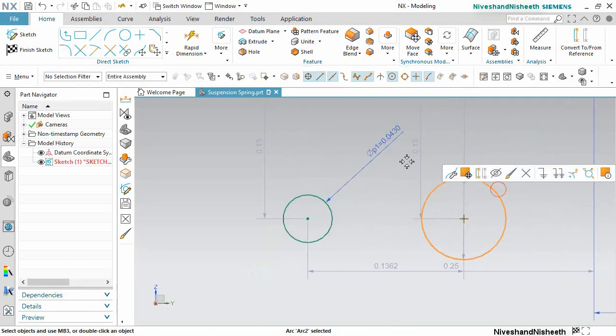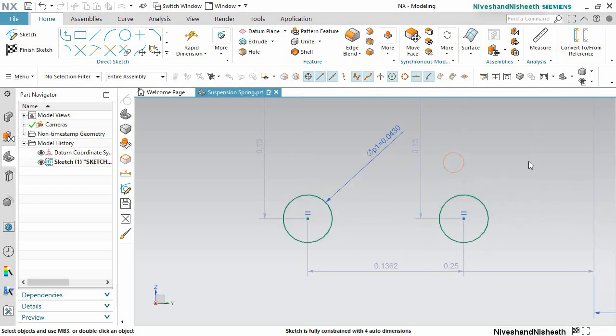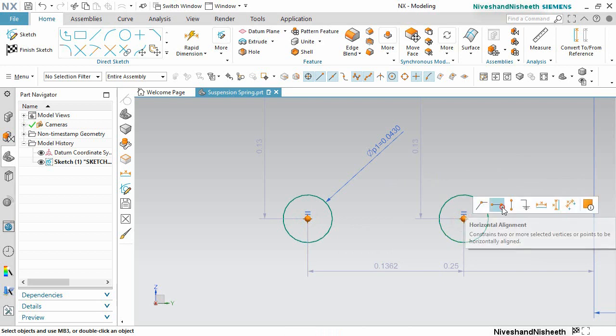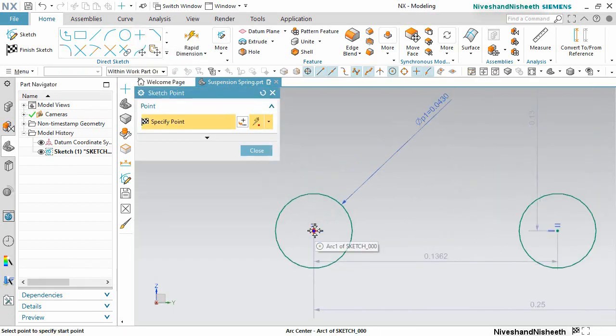Now select these two circles and apply the equal radius constraint between them. And fix the horizontal constraint on the center point of the circles. Now we will create 2 points over the circle like this.